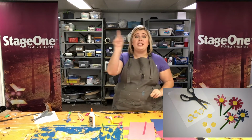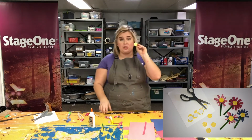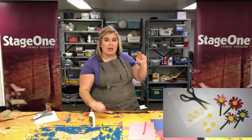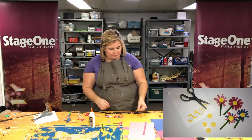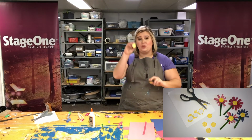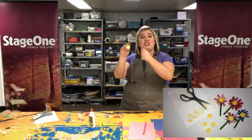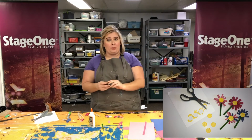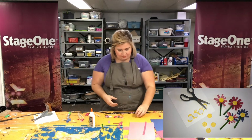You're gonna need to do that a second time, so you want 2 yellow circles. I already have one made because I have the flower we're gonna finish already kind of started. So I just wanted to show you how to do that. You're gonna need 2 of these because you want to be on both front and back of your popsicle stick, so you're gonna wanna make 2 of these.